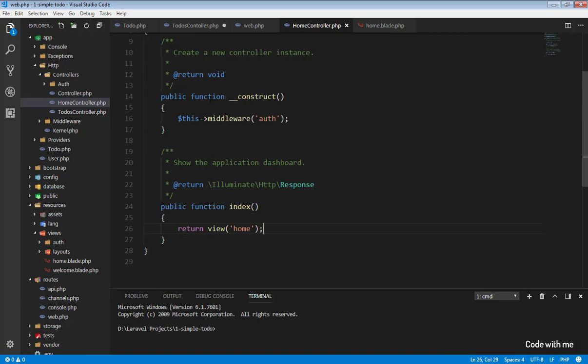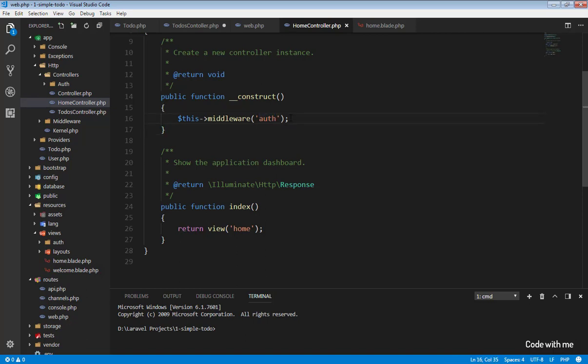And if you notice in the constructor, it is implementing the auth middleware. We will get into the concept of middlewares later, but for now all you need to understand is that this is a kind of protection for your application.